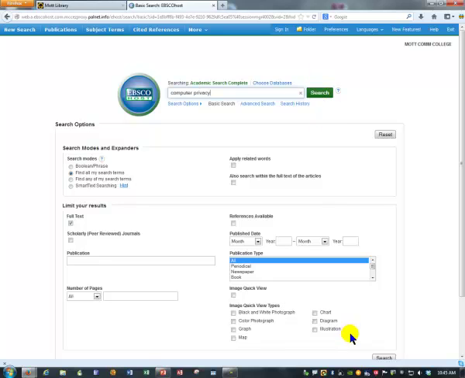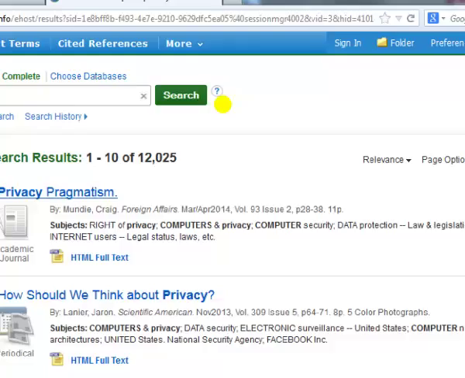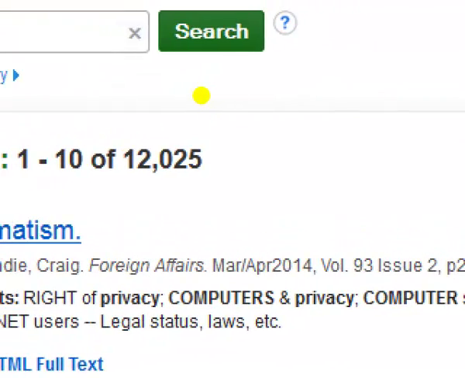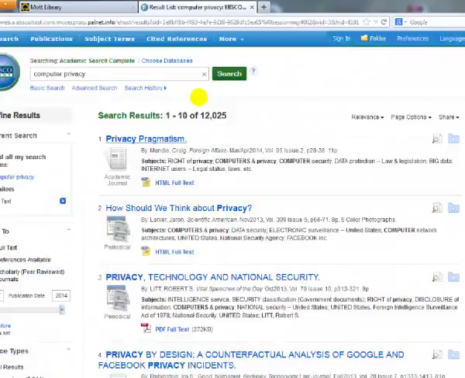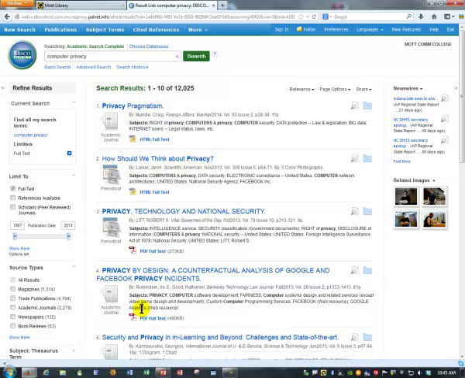There's a search there and a search down at the bottom. We'll click search. And now it came up with some search results, 12,025 to be precise. And they're in an order that the computer determines according to that database. And now what I'll do is look through and see which one I might like to look at. You have to just click and go see.